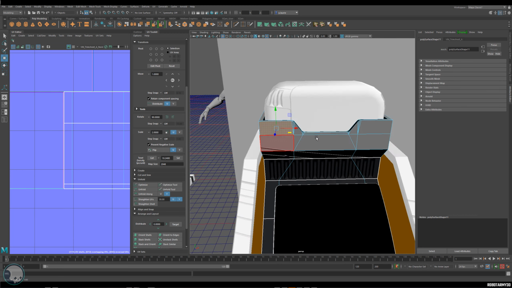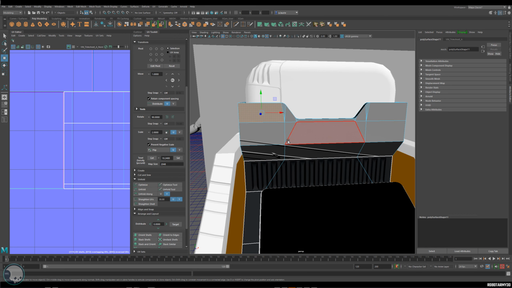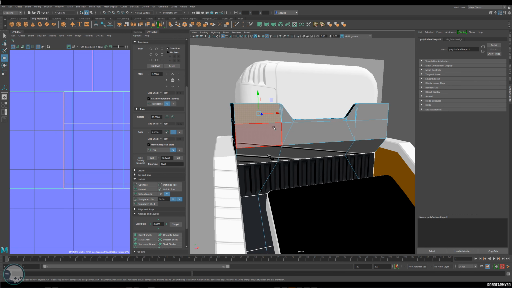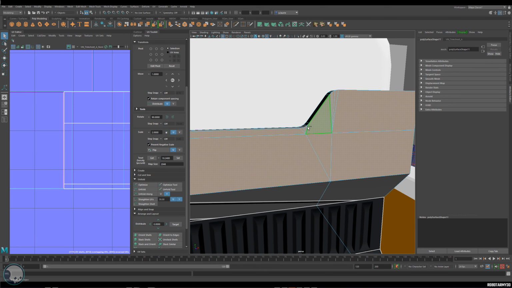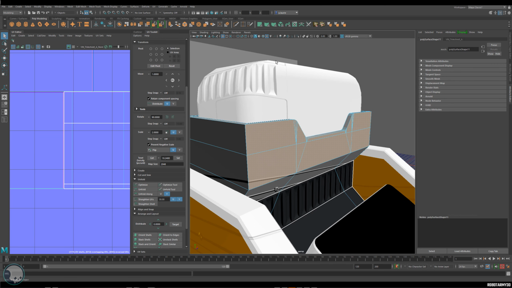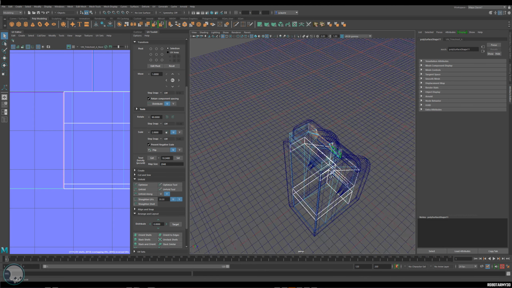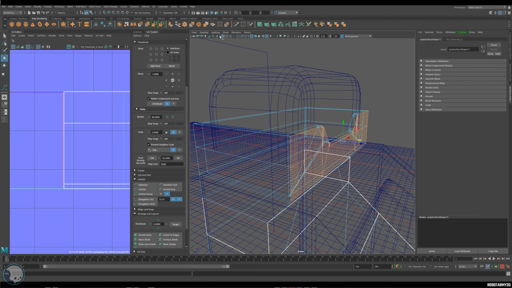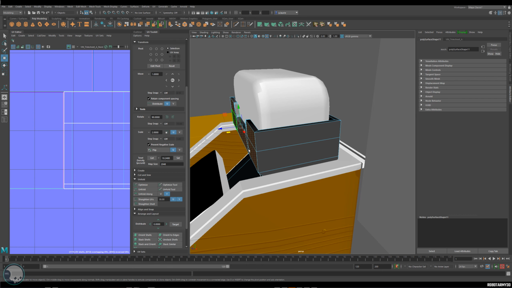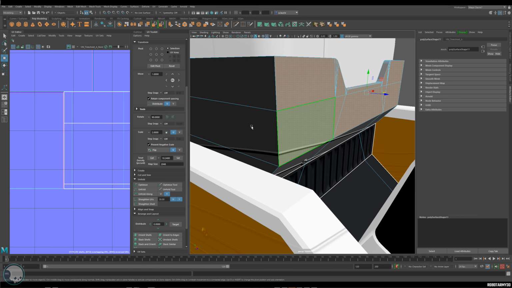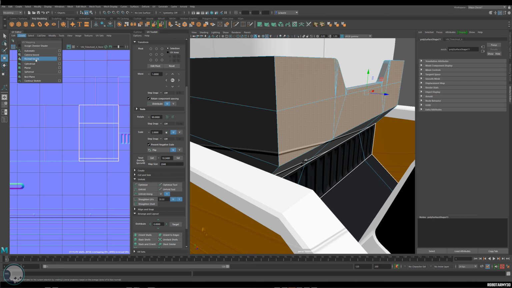So I want this whole front face to be one panel. So a good way of selecting faces really fast is if you just press Q on the keyboard to get to the selection tool, and then if you hold tab, you can just draw over those faces and select them. Need to make sure that we've definitely got all of them. And you want to make sure you've got no back faces as well. If you just go to wireframe mode and look around, or hit W on the keyboard, and if that pivot point seems to be exactly in the front and it's not like over here, then you most likely have the correct ones selected.